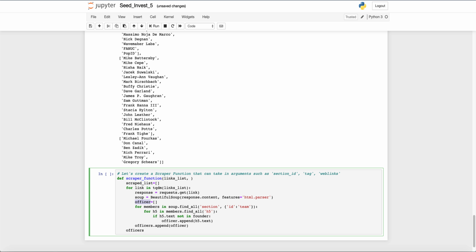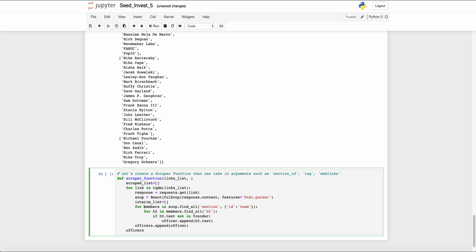Now this list is an intermediate list. The scraped list is going to be the list of lists, and while we are going into each company, we want to create a list within that company. So we can call this the interim list.